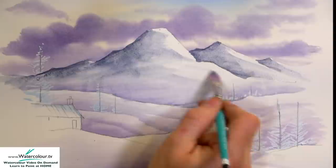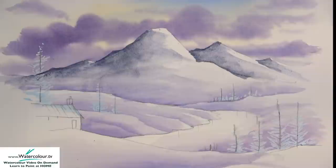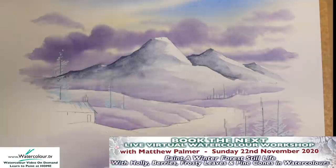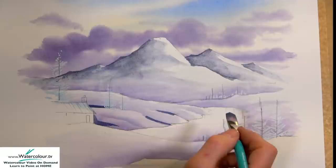Look how that's created depth, distance, recession using the right colour, natural grey. If you look at the palette, you can see the blue separated from it. That proves it's mixed, you see. Blue, red, yellow. Perfect colour, really is. There's a few other places I want to bring this in, if I'm honest. I want to bring a little bit in at the side of that building again. I want that to be nice and dark just here. So I'm just going to darken a few areas with grey. I'm also going to bring in some shadow down here as well.